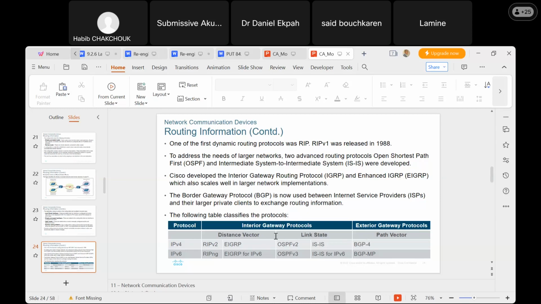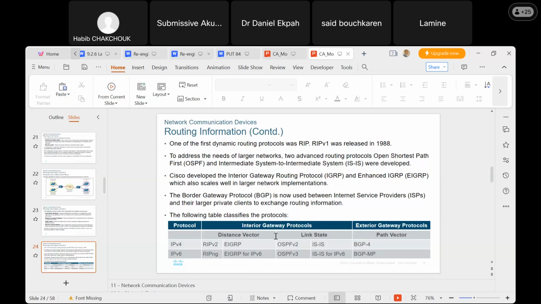So the following table classifies the protocols. When we talk about routing protocols, one, you need to know what the protocols are, and two, they are divided into interior and exterior. The interior is divided into distance vector and link state, while the exterior is path vector.